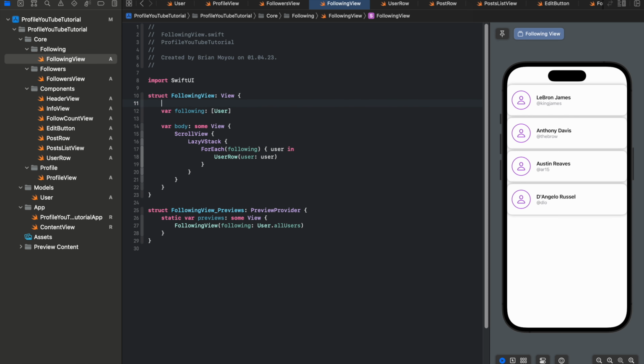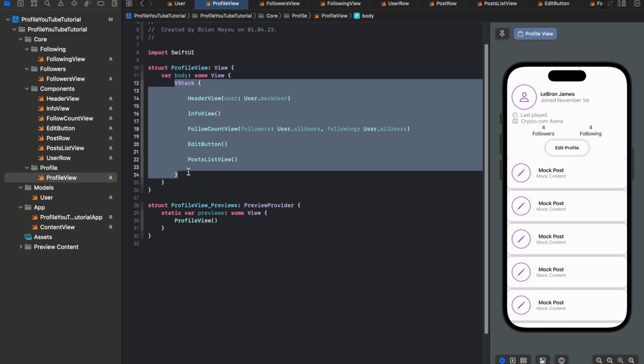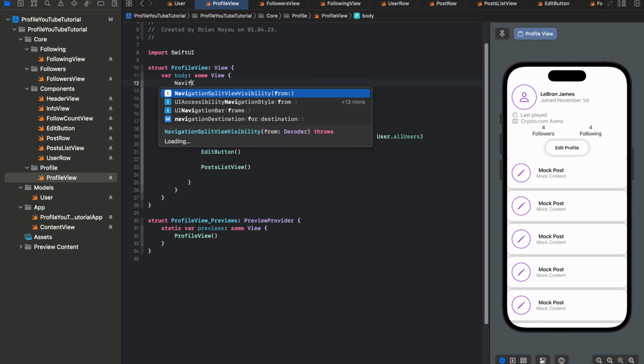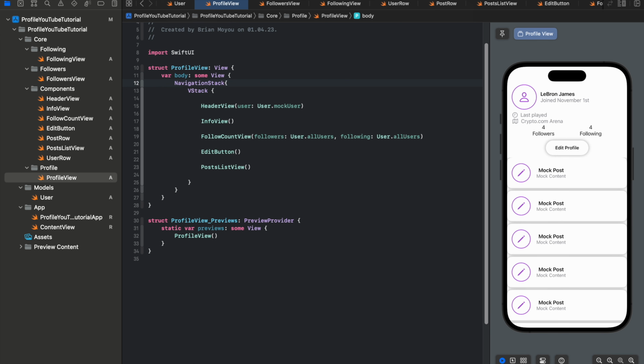Okay, the first step in implementing the navigation is basically to put our whole profile view in what we call a navigation stack. If you're not familiar with a navigation stack, it's basically a container for our navigation, pretty similar to a navigation controller if you're coming from UIKit.